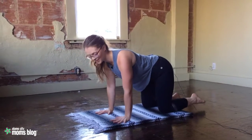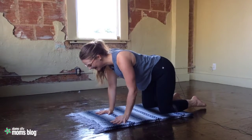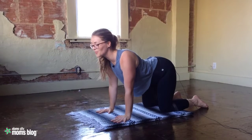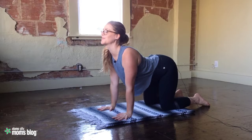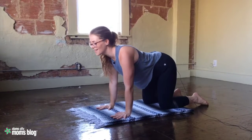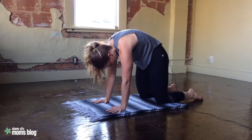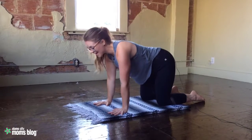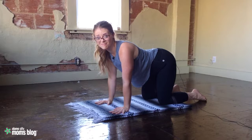Toes can tuck if we need some more support, or maybe even stretch the tops of your feet — it's really nice to press them into the floor. On your inhale, let your belly fall down towards the floor and lift up — this is our cow pose. Feel free to add a little bit of a moo here if we're playing with kids. And maybe on that next exhale, we let out a meow because we're working our way into a cat. You can do this with kids — I think it's really fun to work through the animals together. But if you wanted to do this on your own with meows and moos, no judgment. It's yours.